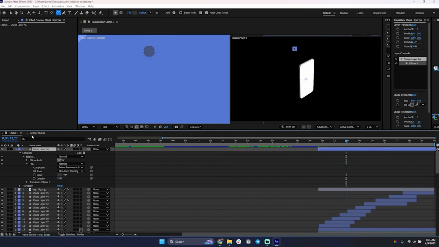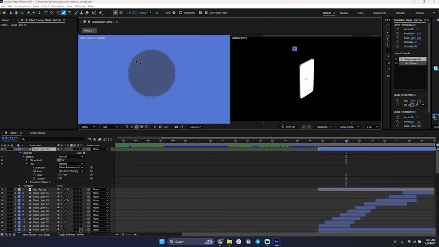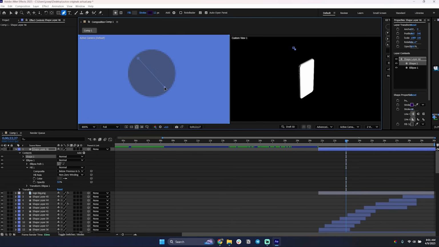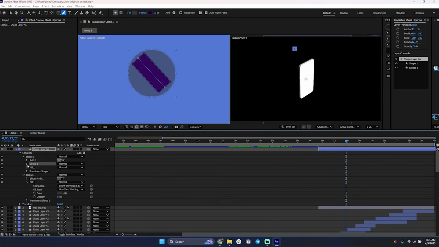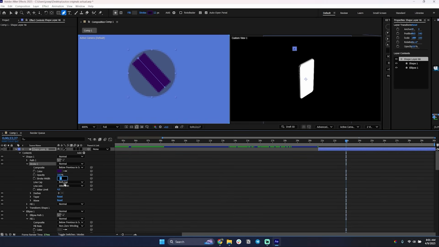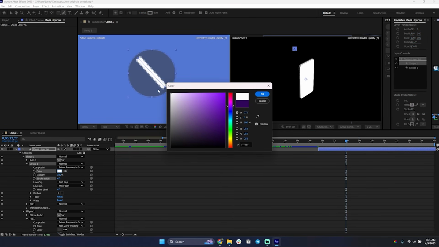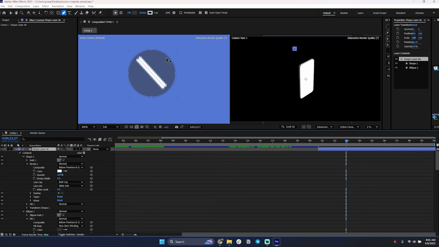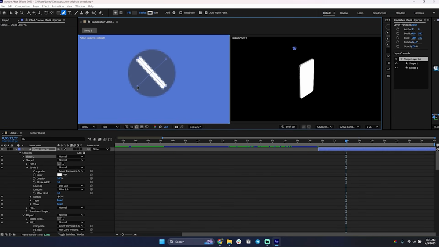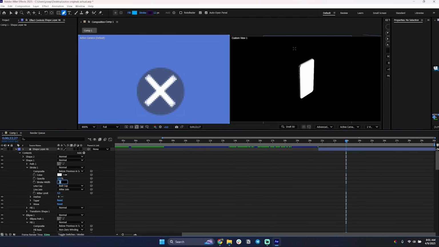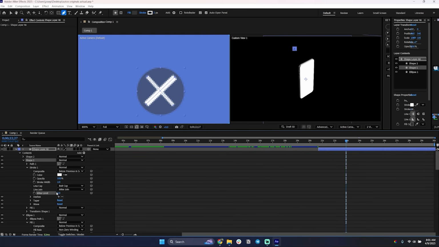And now finally, inside of the same shape layer, I'm also going to select our pen tool, and I'm just going to go ahead and zoom in and draw an X like so. And on this specific shape layer, I'm going to go ahead and go down to the stroke, set the stroke width to something like 4 and set the color to white. And I'm just going to go inside that same shape layer and draw another one exactly like it. Now I am going to tone this down to 2 on each one because 4 is very big.